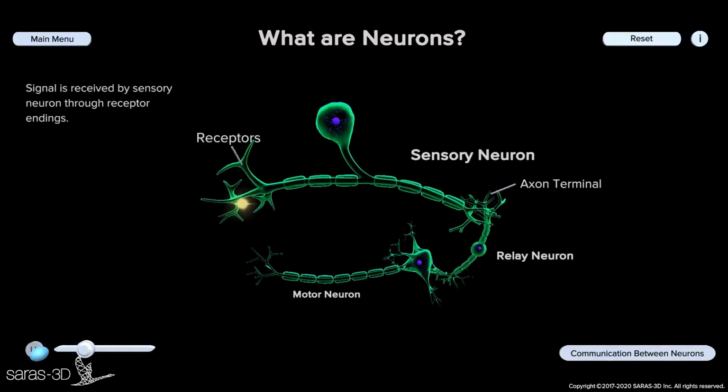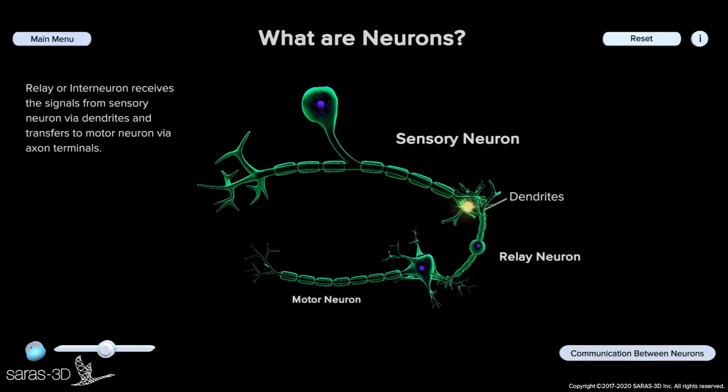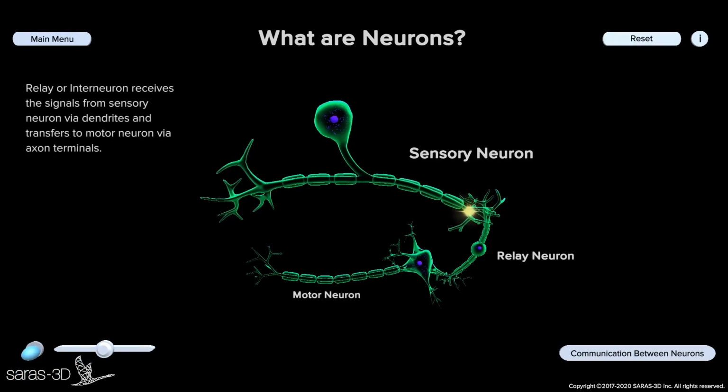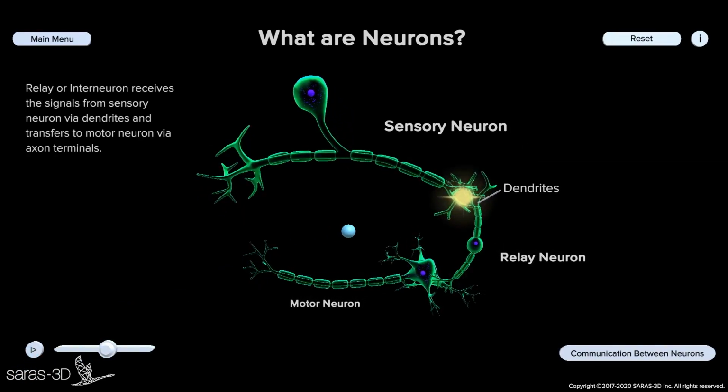So the sensory neurons are the specialized neurons that take up the signal. As you can see, the stimulus is traveling through the neuron and moving into the cell body in order to get processed. This stimulus is taken up from the external environment through the sensory tissues, and it is converted into a signal which has to be sent out to the brain. Now, as you can see, the signal from the axon terminals of the sensory neuron is being transmitted to the dendrites of the next neuron, which is the relay neuron.